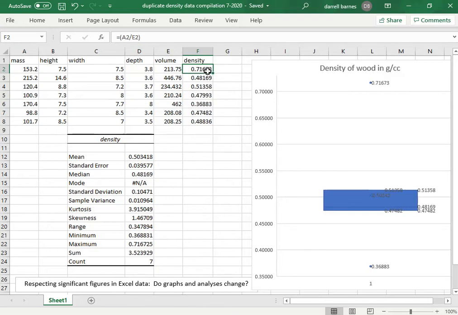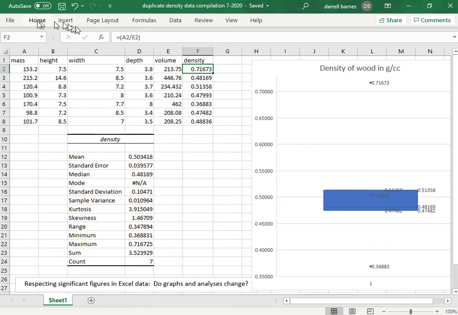Notice that these density numbers have about 5 significant figures. All these whole numbers count. And notice that the measurements for the wooden blocks are roughly about 2 sig figs. I see 1 here, but what I would like to do is take the data down to 2 sig figs, and let's see if it changes the information in the box and whisker plot, and let's see if it also changes in the ToolPak analysis.